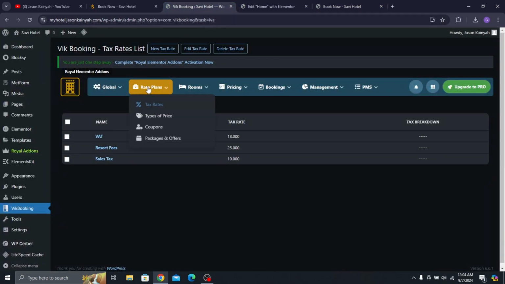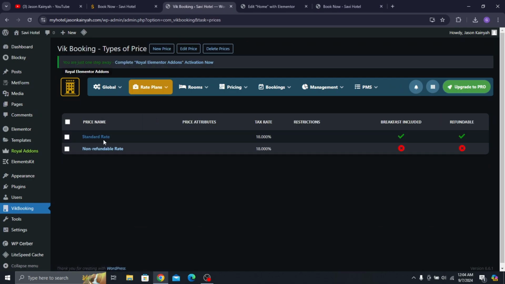you would click on rate plans, and then here you click on types of price. Okay, click on types of price. Now over here, as you can see, we have the standard rate and the non-refundable rate. So in the hotel industry, there are various pricing types and rate structures that can affect how much a guest pays for their stay. And a common type is the standard rate. Okay, it's a regular rate for any hotel room and often includes the option to cancel or change the reservation with like little or no penalty. Okay, and then we have the non-refundable rate, which is usually lower than the standard rate but requires full prepayment at the time of booking and is non-cancelable and non-refundable.